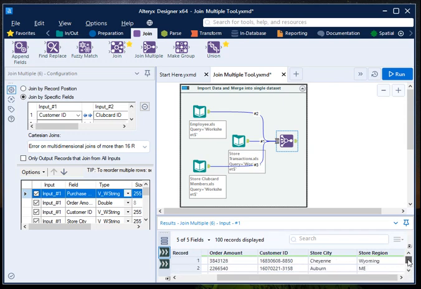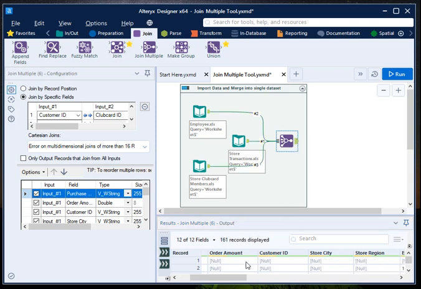So right now it is not displaying the null values. Yeah, so you can see that it will display null values wherever data is not present.